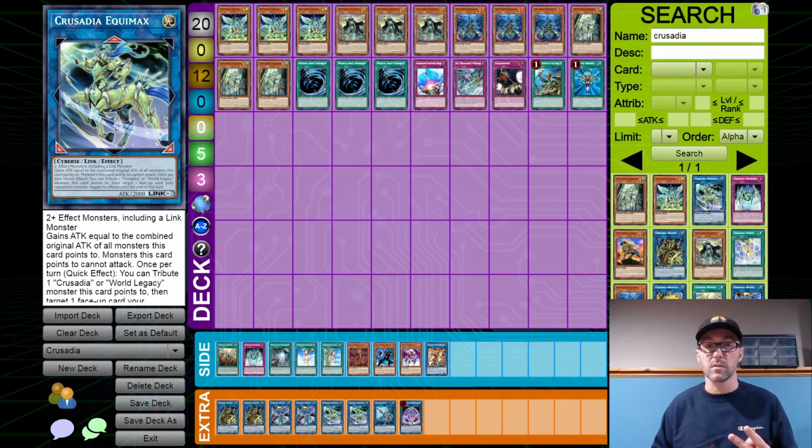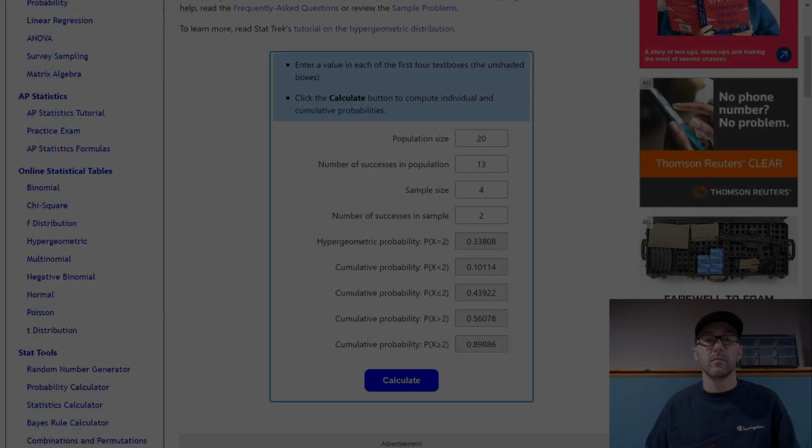cards with different names. Now you may be wondering, how consistent is it going to be to find at least 2 Crusadia cards so we can make Equimax? And I have good news for you. All we have to do is to go to a hypergeometric calculator and find out.